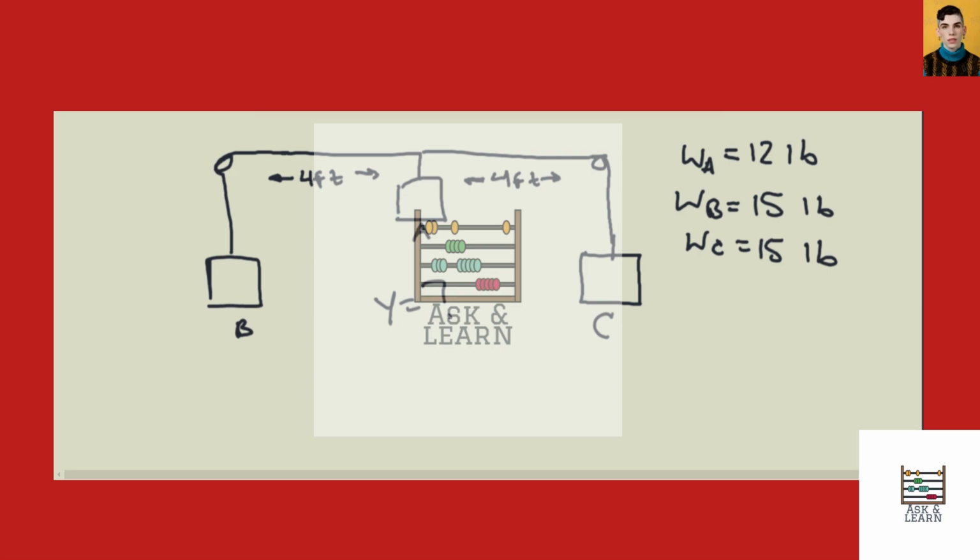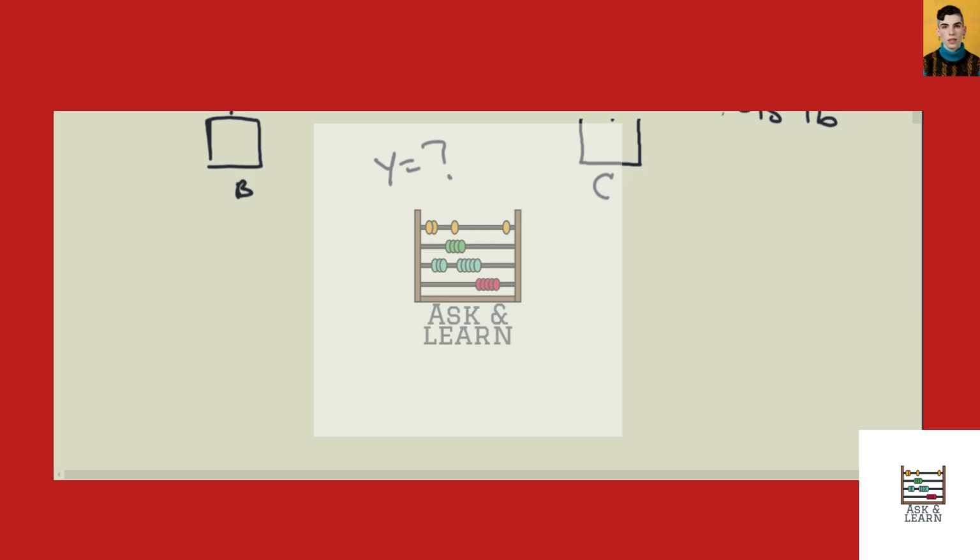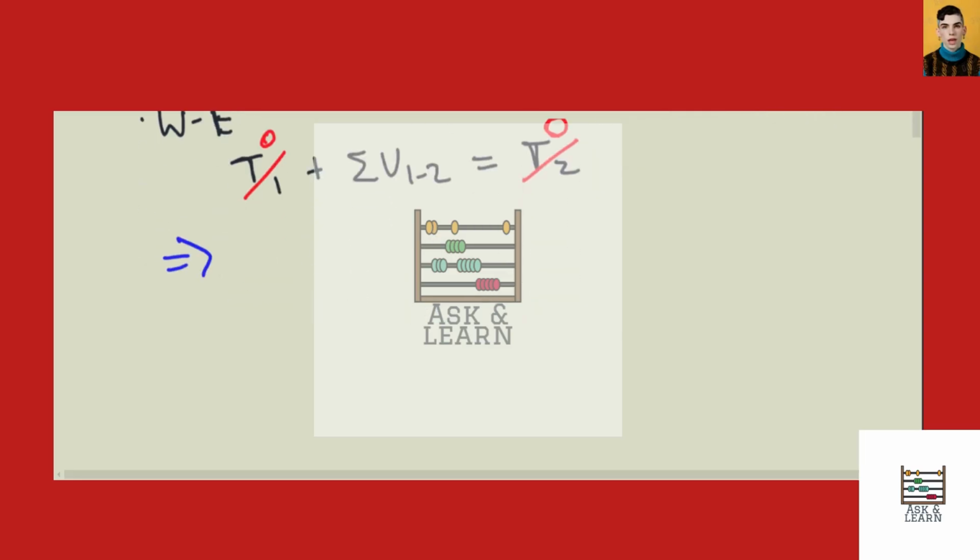So since we're dealing with weights and distance, weight is a force, so we can use the equation for work. And since there's movement involved, there's some sort of kinetic energy. So we can use the work energy principle, which is the initial kinetic energy plus the work being done by the forces is equal to the final kinetic energy. But initially, all 3 blocks are not moving before block A is released. So that means the initial kinetic energy is 0. And then block A is going to slide down a certain distance and then stop. So there's no movement again. So its final kinetic energy is 0 as well. So all we're really left with is just the work being done by the forces is equal to 0.